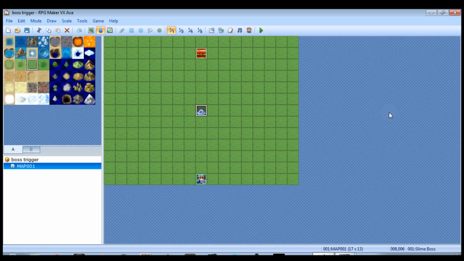That was very easy. Use this same sort of technique to have a door open, have something appear. You can even do that to trigger a second boss battle right after that one. Feel free to experiment, but very easy to do there.